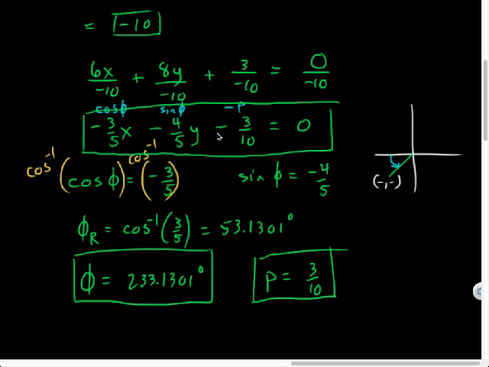Then I would have all positives. I would have had cosine equaling a positive and sine equaling a positive, and that would have been in this quadrant, and p would have been negative. So that's actually an interesting thing: there are two ways of writing an equation, as long as I'm restricting phi to between 0 and 360 degrees. But if I had phi landing in this quadrant, you could actually say at this angle in a negative direction, and that would have still landed me at the same spot to get my equation of the line.